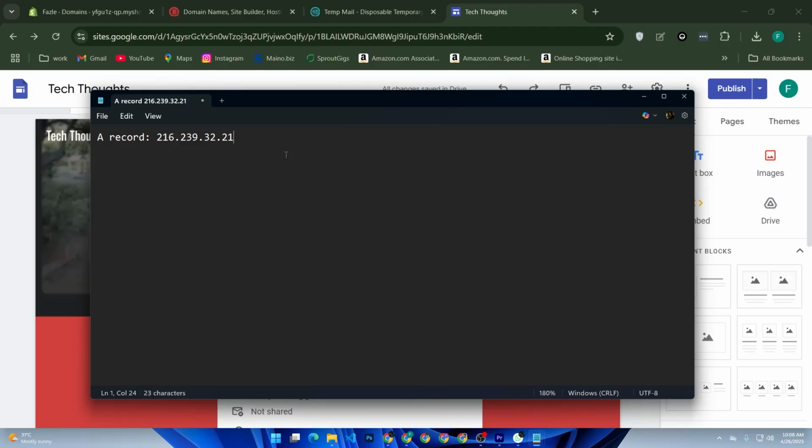Then just change the 2, write 4 and 6 and 8.